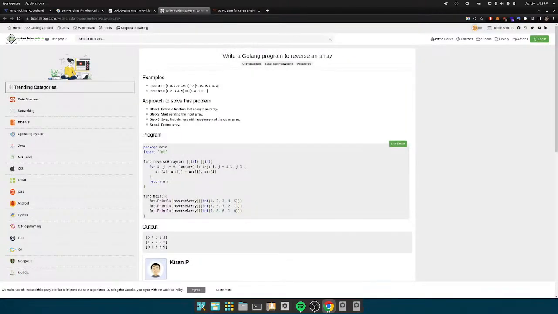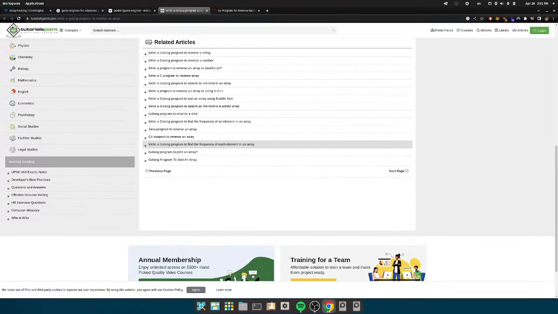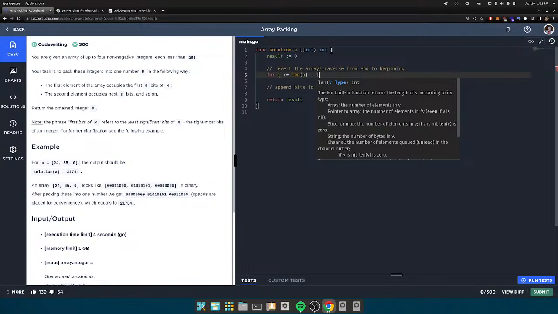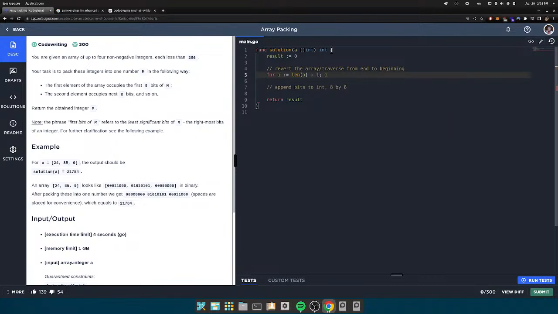Is there a shortcut? Nope. Okay, no shortcuts, and let's do it, right? Length of a minus 1, then down to 0, and then minus minus, wait, there's no plus plus in Golang.